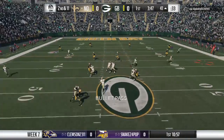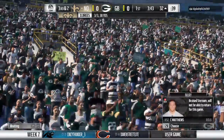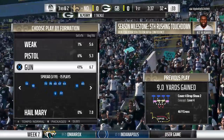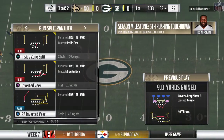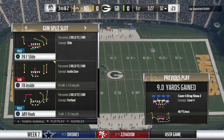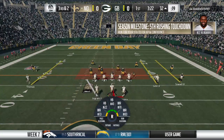Now Breeze throwing on 2nd down. Drops this off to Kamara out of the backfield. And he gets it down to the 32. It's a gain of 9 yards. And just like that, it's 3rd down. I like it, I like it, I like it. Get everyone involved in the passing game. And you know you can create those great mismatches throwing it to your guys out of the backfield. And on the first drive, that can also help establish some rhythm, right? I think so, and gets everyone involved. They feel like they're part of it and really gets them amped up as they go forward.